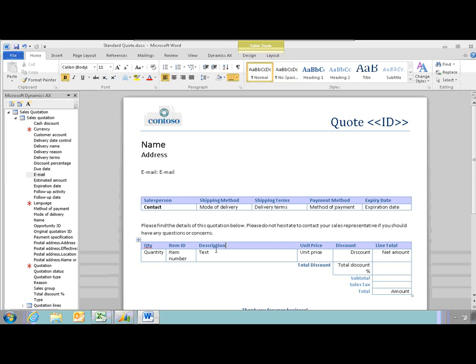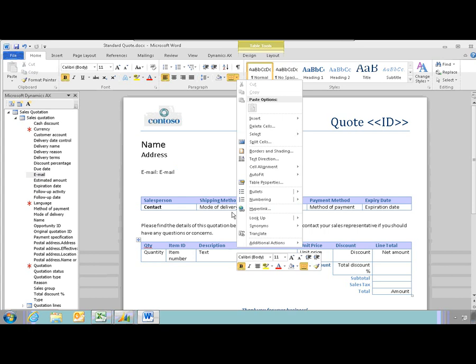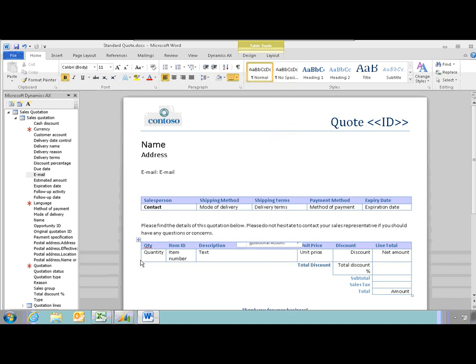You can also use tables in Word rather than just values. So if you have, for instance, on a sales quote, all your header information, and then you have all your quotation lines that you would want to fill in this part of the document. And it's not necessarily going to be one line, and you don't have to guess how many lines are going to be on your sales quote in your template. You can just put one line, and when you insert it as a column instead of as a value, it knows to create new lines in your table.